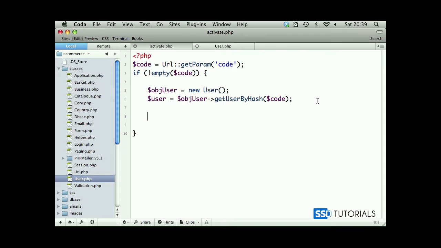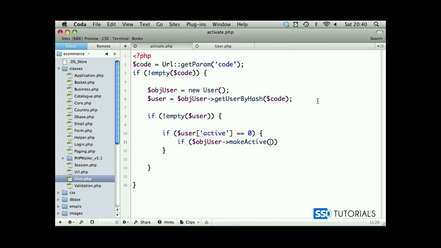Now we simply check if not empty user, which means if we found a user by this hash in the URL, then if user active equals 0, that means it hasn't been activated yet. Then we check if object user makeActive, which is another method which we create in just a second. We pass in user ID as parameter.